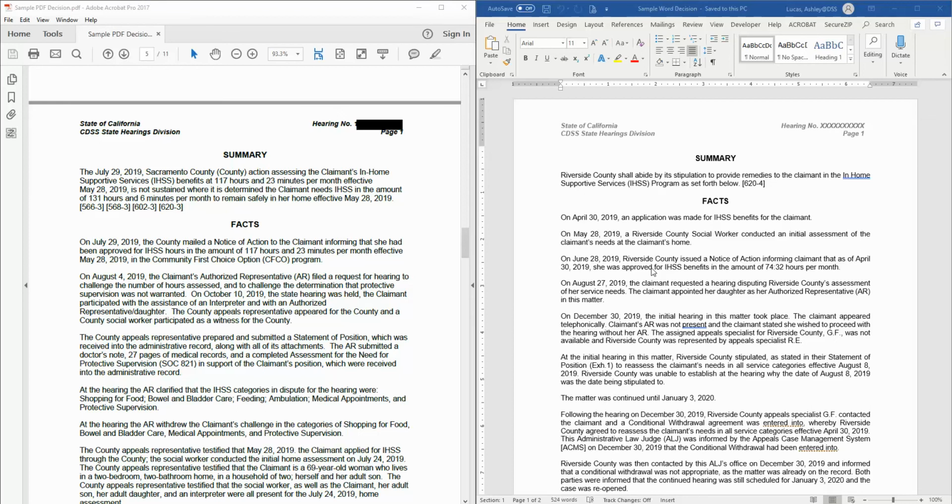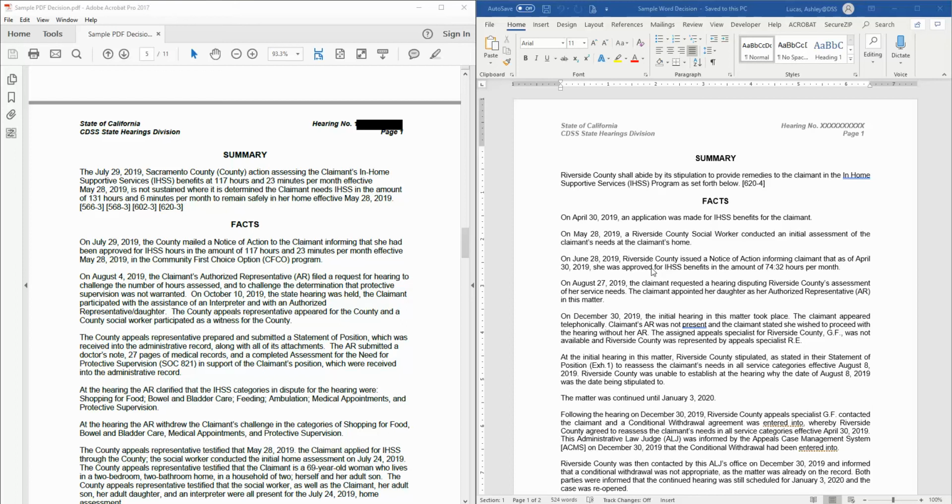I am going to show you some tips and tricks for using Adobe Acrobat Pro and how you can do some very specific things with Adobe and Word. First of all, I'm going to show you how to cut and paste from a PDF to a Word document and vice versa. I'm going to show you some tricks about bookmarking and tabbing and what those mean, what they look like, how to search text in a PDF, and you can also do that in Word as well, and how to make bookmarks inside your PDFs.